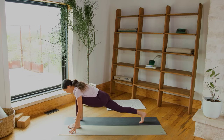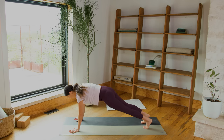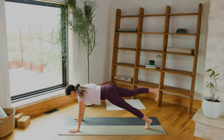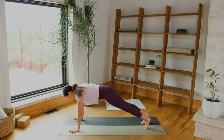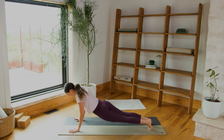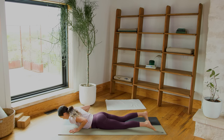Nice, plant the palms, step the left foot back. You're gonna inhale, lift the right heel, just the right heel, keep the right toes down. I know, engaging the right glutes, right hamstring. And then lower the right toes down, lift the left heel, just checking in. Pro tip, recruit your center, and it'll be less painful. And then slowly release everything to the earth.